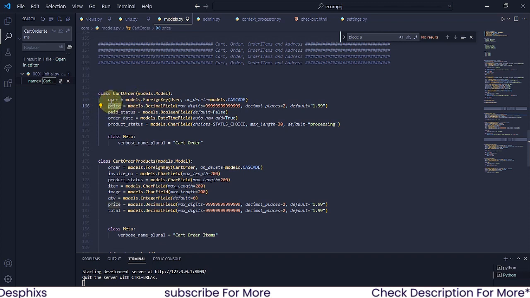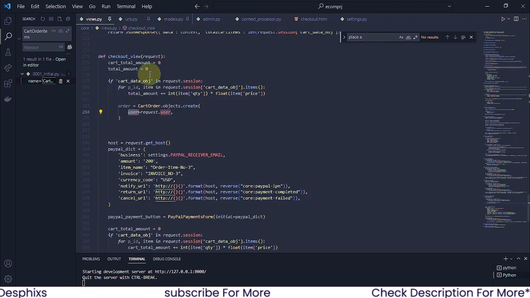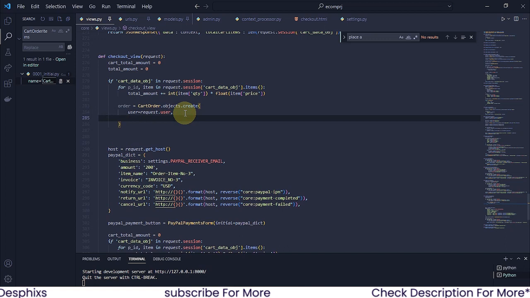price here. This price over here, it's supposed to be the total amount. Now this price, I think we could also call this total or whatever you want, but I think I called it main price. So what we're going to do is get back to the view over here, and what we simply want to pass in is price. So I'm going to say price, and this should be set to the total amount.